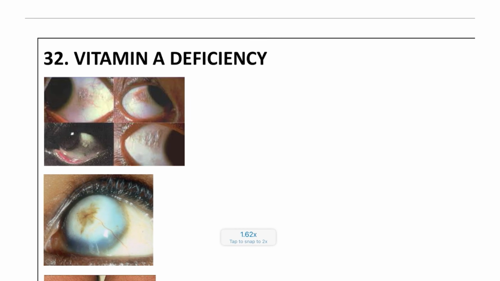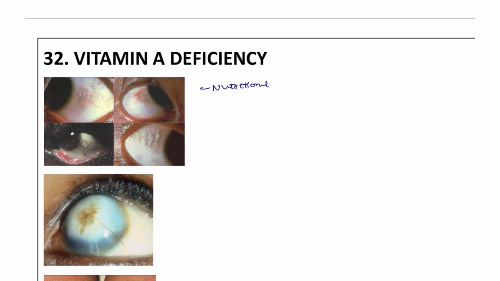Next, as we said, we are going to discuss the overview of the complete important points about vitamin A deficiency. So vitamin A deficiency is seen most commonly with nutritional causes. So the patient who is having the nutritional causes, they are going to have this condition. Okay, that is vitamin A deficiency.